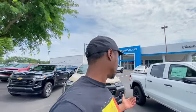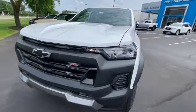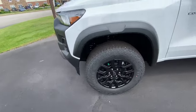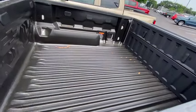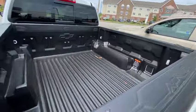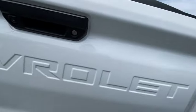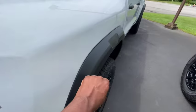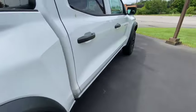Here's another Trail Boss Colorado — very nice looking truck in white and black. Cloth seats again, black handles. This one does have a bed liner, which the other one didn't. It also has a rear-view camera and fender flares. I wish they had painted the fender flares white, but the black looks good too. Let's see how much they want for this one.